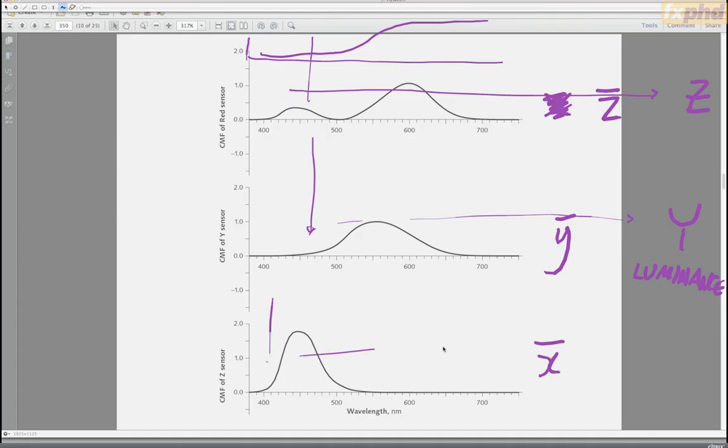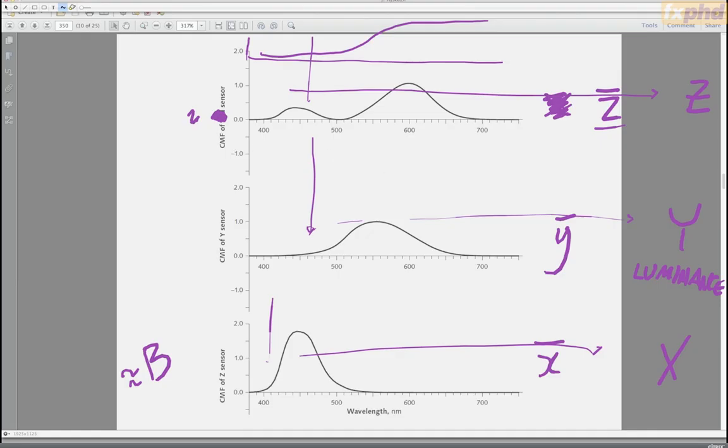And when you integrate it under X-bar, you get big X. And Z is very, very similar to blue. X-bar isn't really that close to red, but it's something like red. This, I should say, is a mistake. This should have said Z. So that's the perfect way to capture a scene.